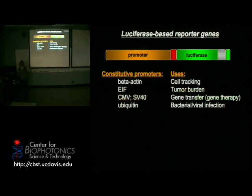And just to give you an example of what some of these are, you don't have to worry yourself about the names, but you may come across these at other points in your career: different promoter names that are always on in a cell. So if I always want to know where that cell is at any given time, I want it to be making luciferase all the time, I'm going to use one of these. Things like actin, which hold a cell together. That's always being produced, so I'm going to use that with luciferase if I always want to see where my cells are at. And we use these, of course, for any time we want to just do simple tracking experiments.